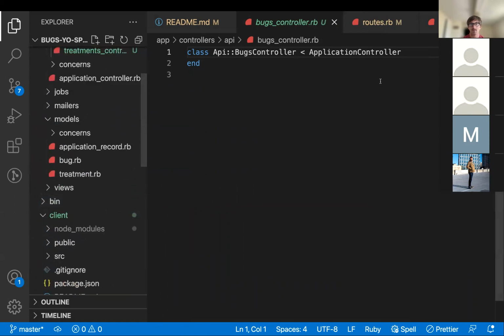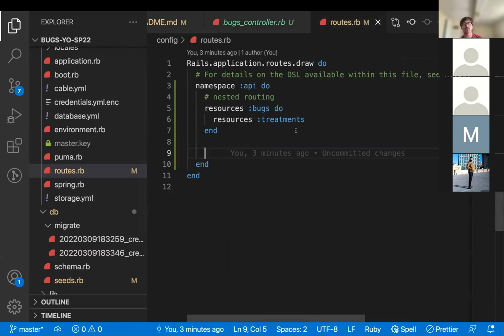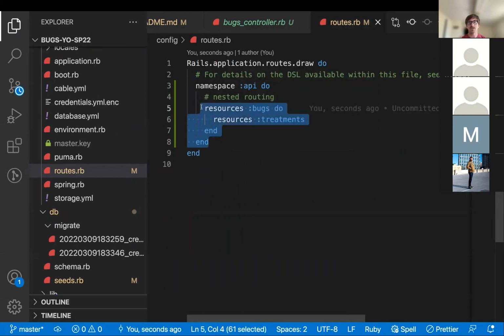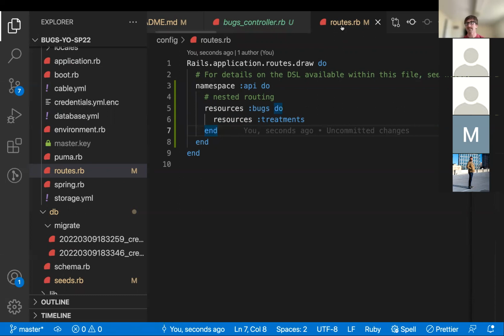What I'm trying to show is that it's nice to have your routes set up beforehand, because this is something both of you want. If there are two people working on this, both of you are going to want to have your routes set up. So this is all done in this one file.